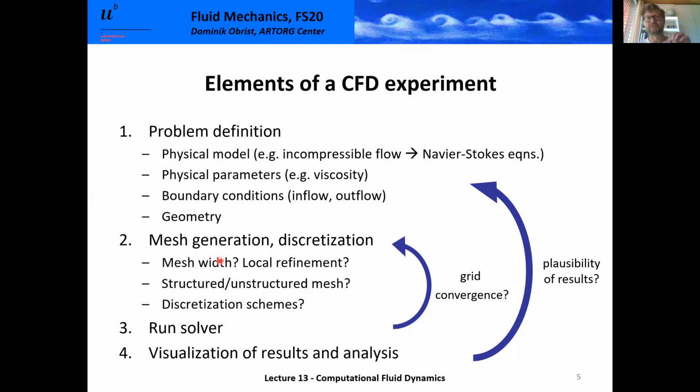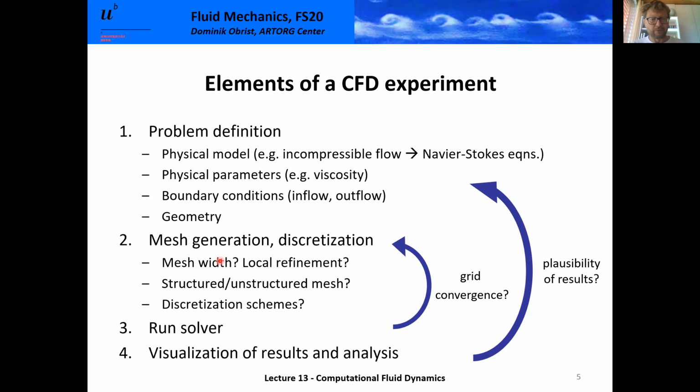Then you know that your results are independent of your selection of a mesh. That's the point you need to reach, and only then you can have a certain confidence in your results. Before that, they can be anything. Okay? That step is often forgotten, and it's an expensive step. So that's why people usually try to get by and not do it, but it's important.